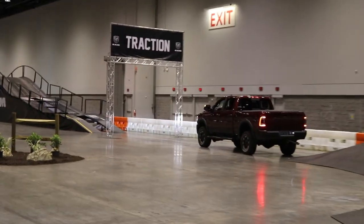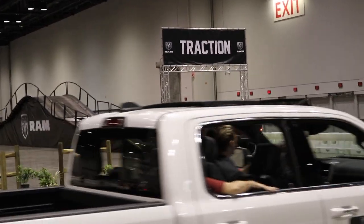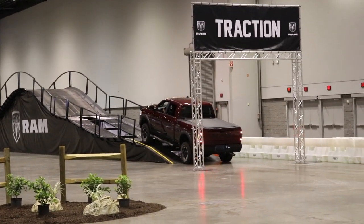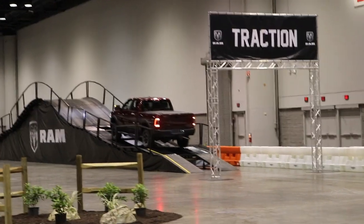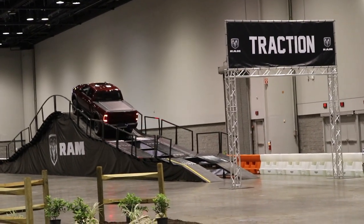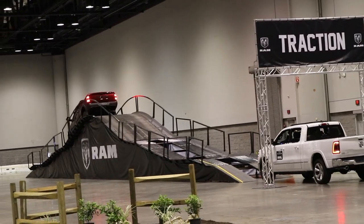All right, let's see if we can go over to Traction Hill Climb in the Power Wagon. There you go. Come on. You're a Power Wagon. It says it right there in the name. Power Wagon. Mopar, let's do this. Guys, my first love has always been Mopar. Although I have an appreciation for all kinds of vehicles, so I have to focus on this for a second.